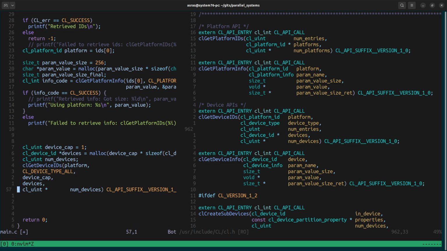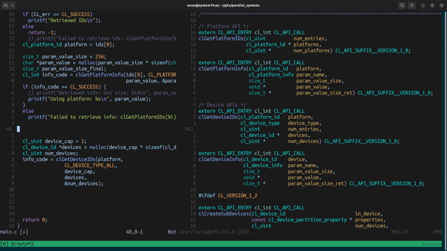I do that like this, and what's that? We don't know. This thing, let's indent it, and let's get the info code out, and then we can do this check again.